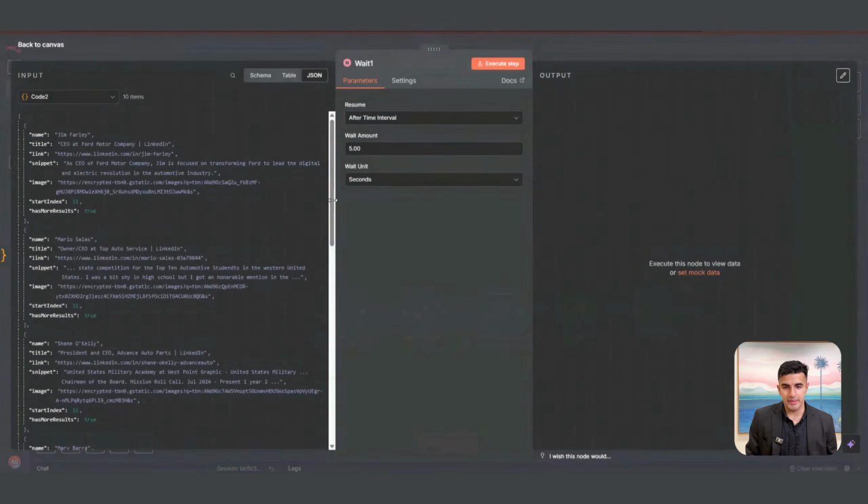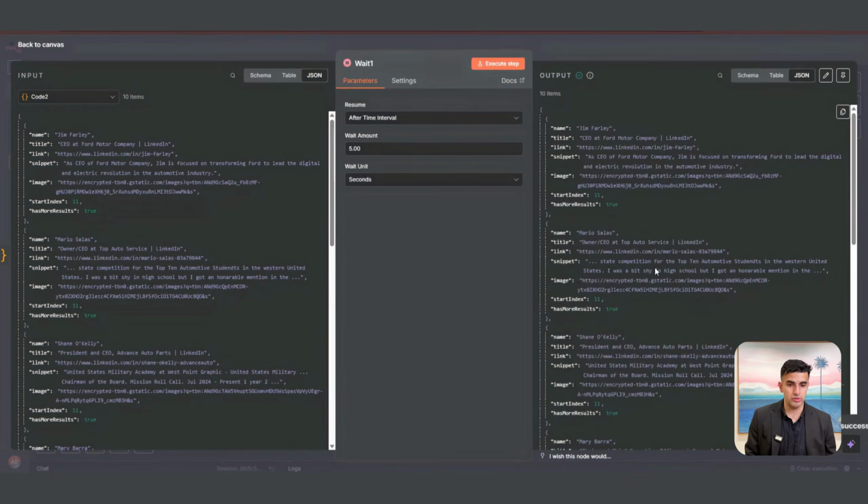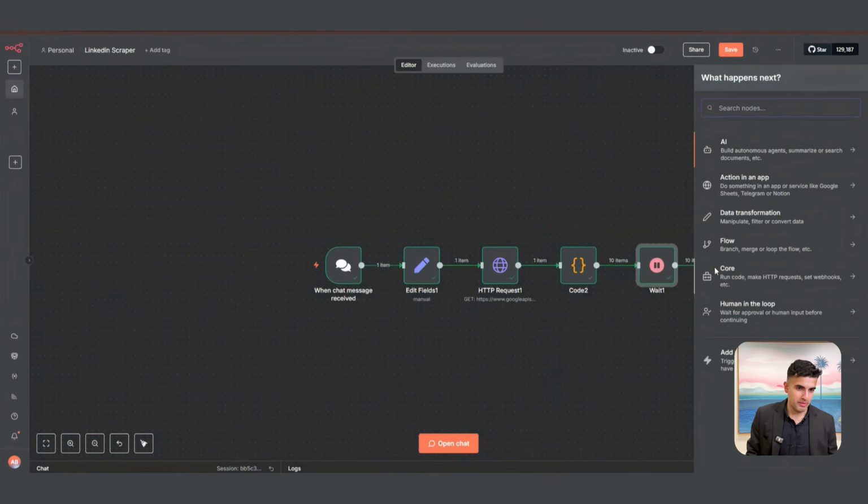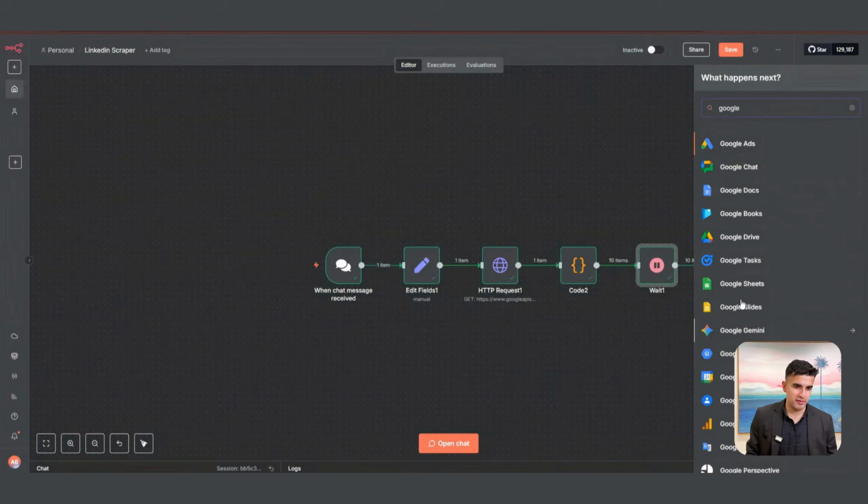Then we are going to set up a specific wait time, because when we are trying to go between pages and pages, we don't want to overload Google or have Google stop us. That's why between your requests, it's super important to have a wait parameter, so that it is waiting for some time. You could see that it was the wait amount, how much time you were trying to wait. That is really important in between all of these requests. So first, input, output, the only difference is the wait. Because if you're scraping improperly, they're going to come after you. So you have to be careful what you do.